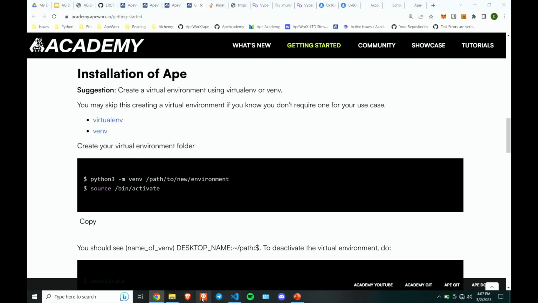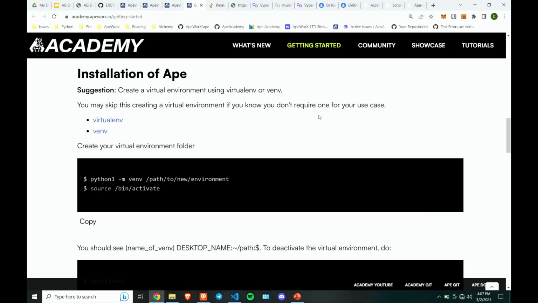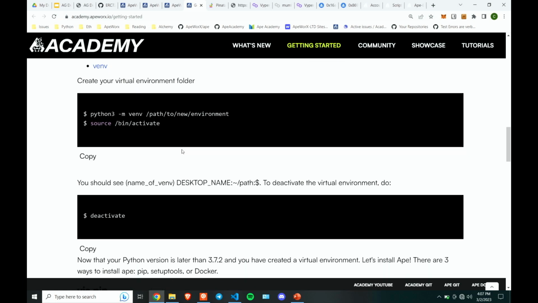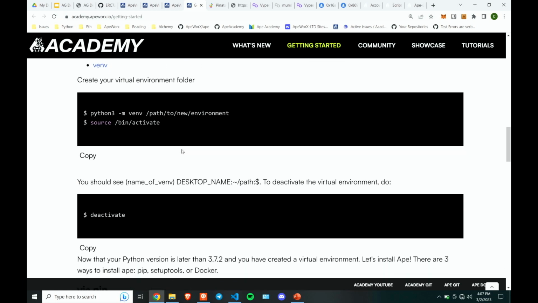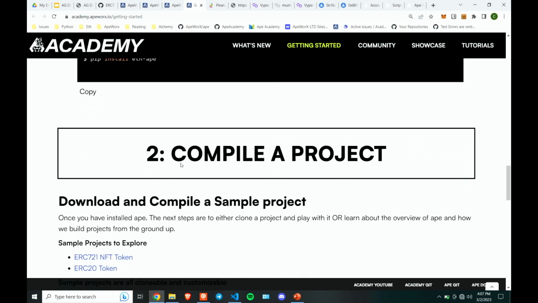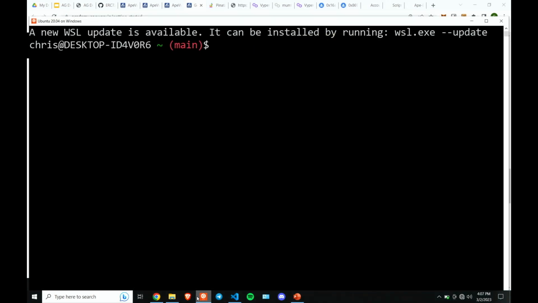If we were to go to Ubuntu and run through it, you can see that we're going to create a new virtual environment. If you don't know what a virtual environment is, you can link yourself here and we'll walk you through it all. Then pip install eth-ape. Eth-ape is our system, and once you have it working, you type in ape to make sure that it runs. You can see all the commands, and once the commands work, we can run through it.